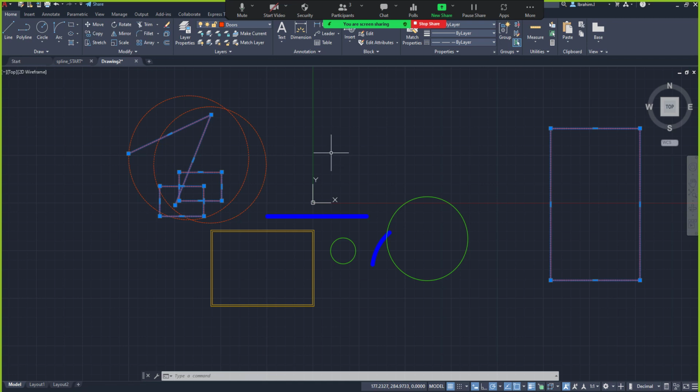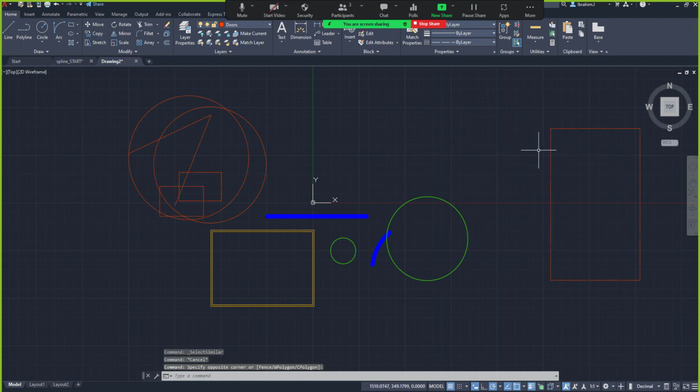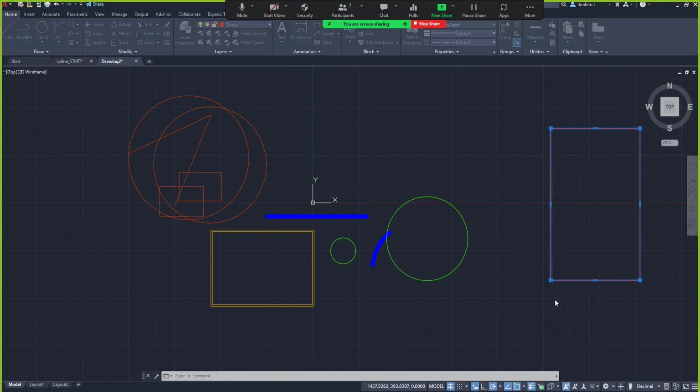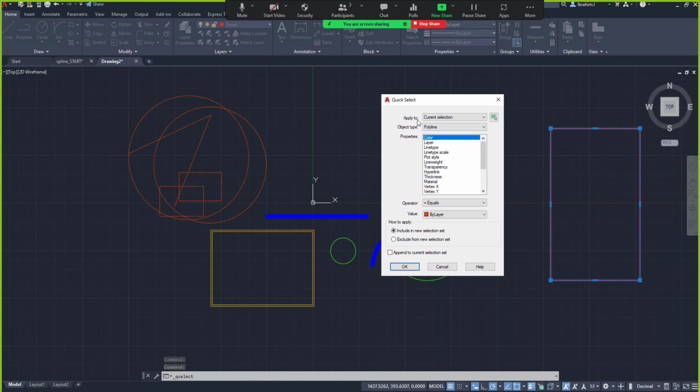But for example, let's say you want to select the objects that are on the same layer. How do you do that? I'll right click on my workspace and I'll select this object first. And I'll right click on my workspace and go to properties again. I'll go to what? Quick select. Can you see quick select here? Not select similar this time. I'll go to quick select. When I go to quick select, can you see this quick select option that we have here?